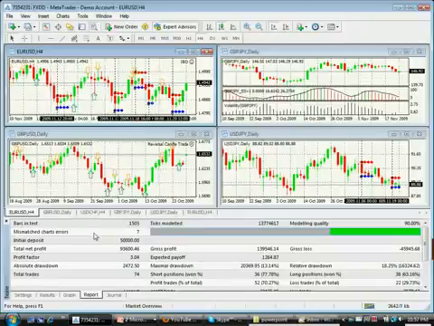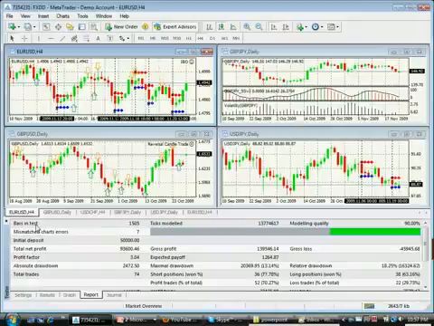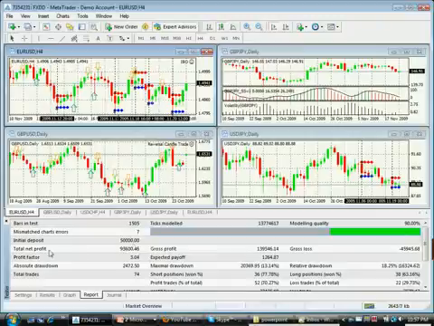Now if you go and tap on report, it will show you bars in test 1505, okay, during that time. Once again, we have modeling quality 90%. Initial deposit, you see 50,000. Total net profit 93,600. Profit factor 3.04.